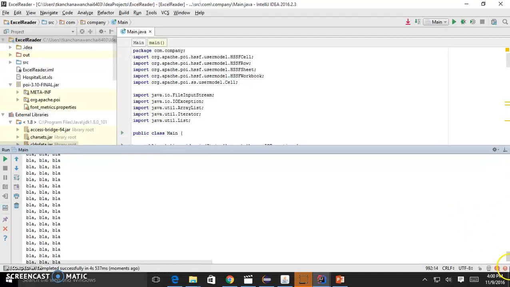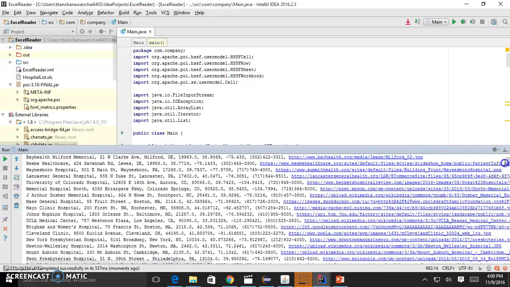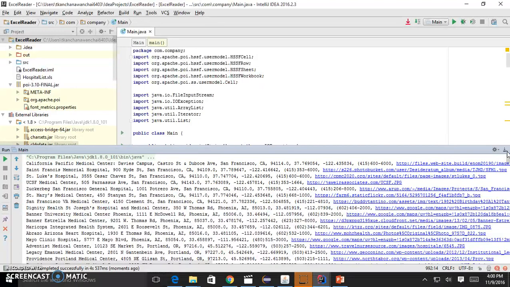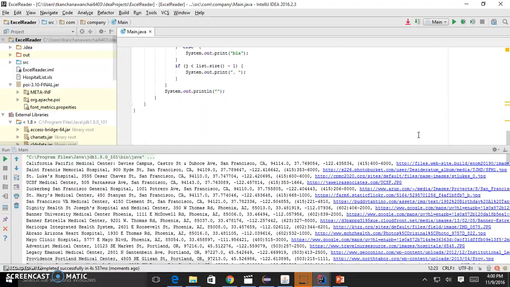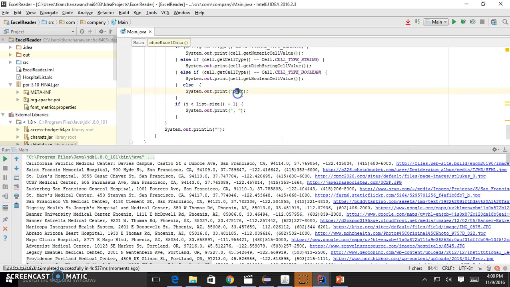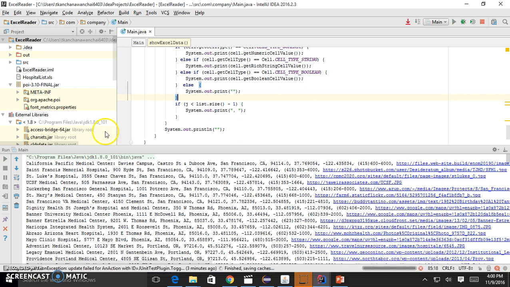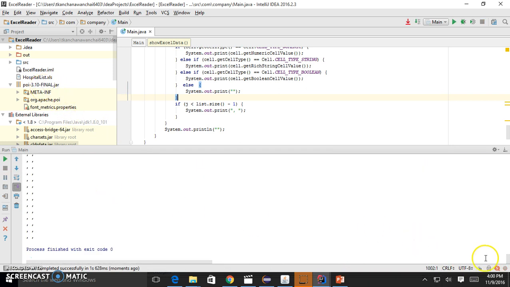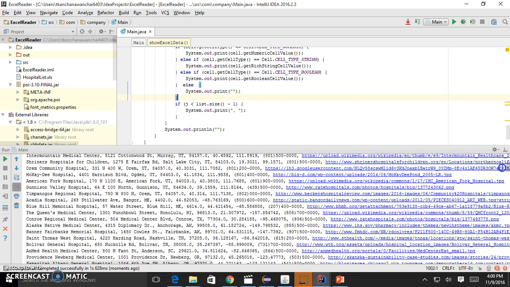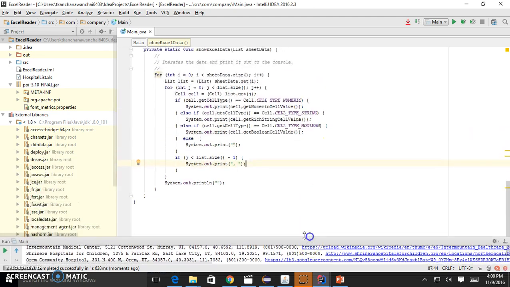So it's been reading the list of hospitals in, right? So for blah blah blah, that is when the rows or cells are empty, I insert blah here, right? Which is how you pretty much include the jar from Apache to read an Excel file and use it in IntelliJ.